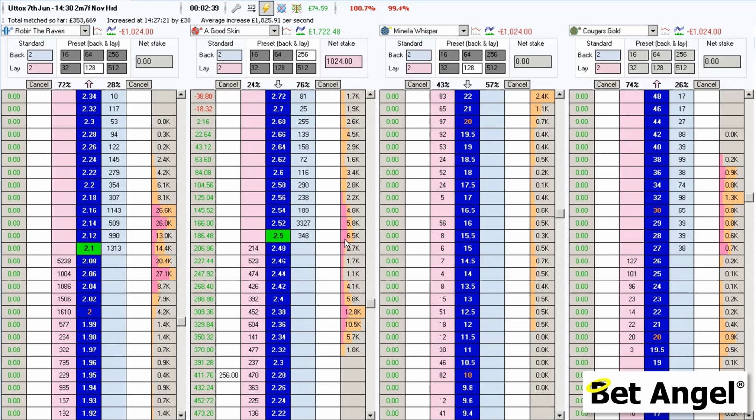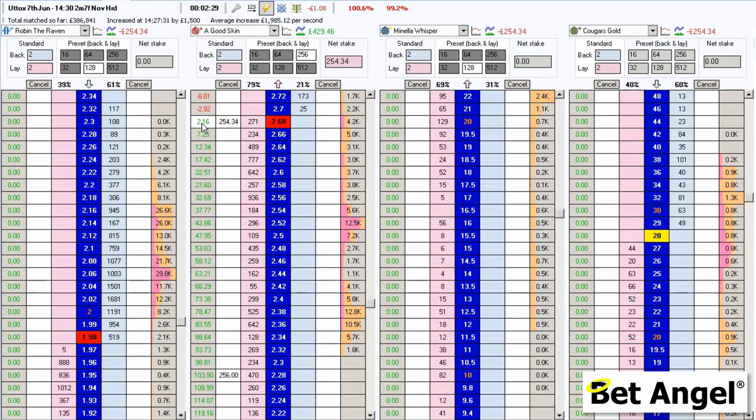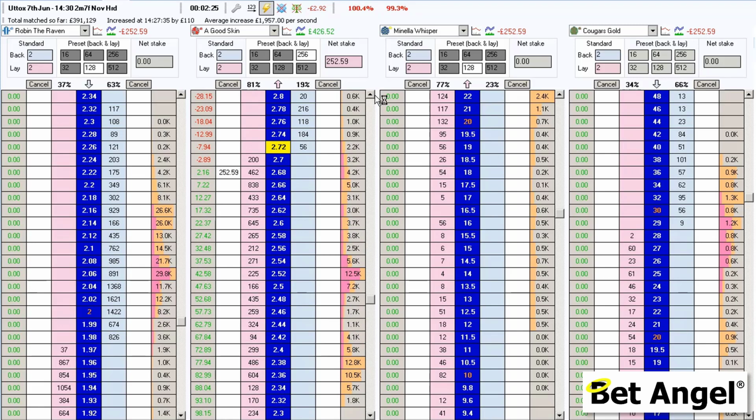We're heavily in. Can you see that big order that came through there? So that is an alarm bell. That's basically saying this is not going to go back down there. That is the point at which you need to get out, because basically whatever you thought when you opened that trade has radically changed. We saw it get stuck at 2.4. It never continued down. It reached 2.5 and then a large lay order came in and pushed it well away from its price. So I just dumped the position.